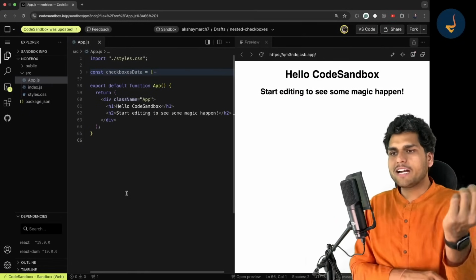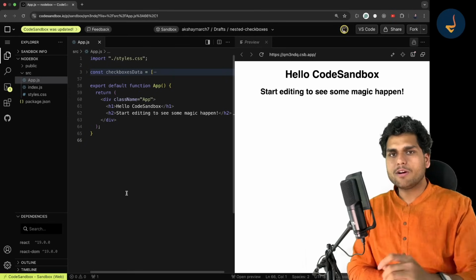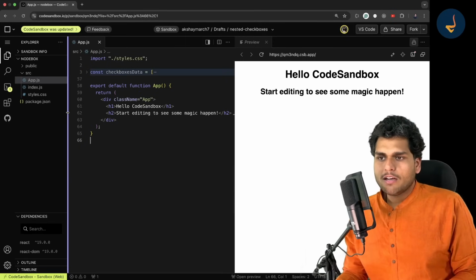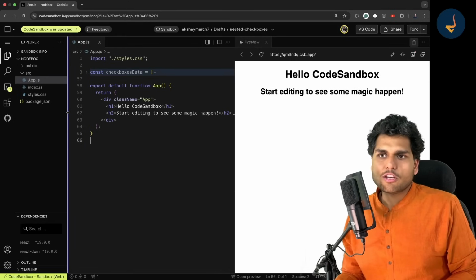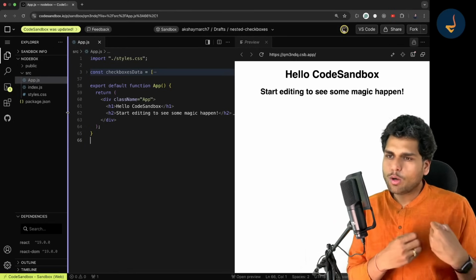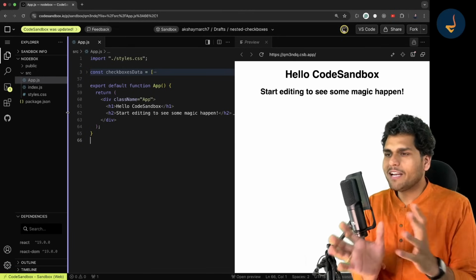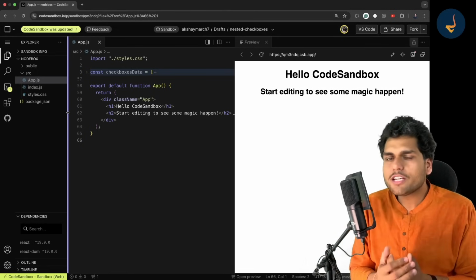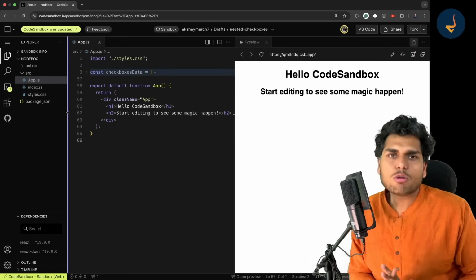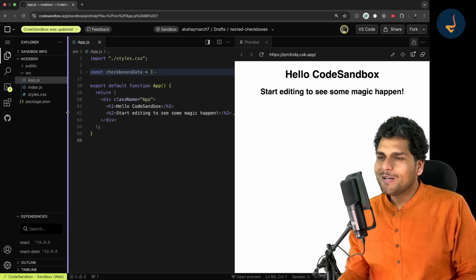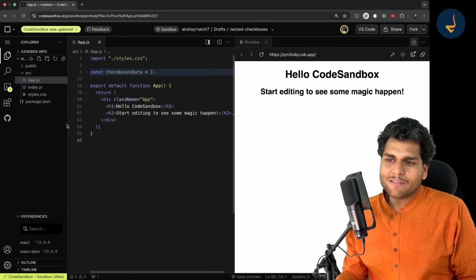Now this CodeSandbox is a new CodeSandbox that I have opened up in React. So you can try it out here. Why I chose CodeSandbox is because most of the time in your interviews, you are asked to solve it on CodeSandbox or some similar kind of environment. So whenever you are practicing for machine coding rounds of interviews, practice it on CodeSandbox. That's the best way to practice. So that's a good suggestion for you all.